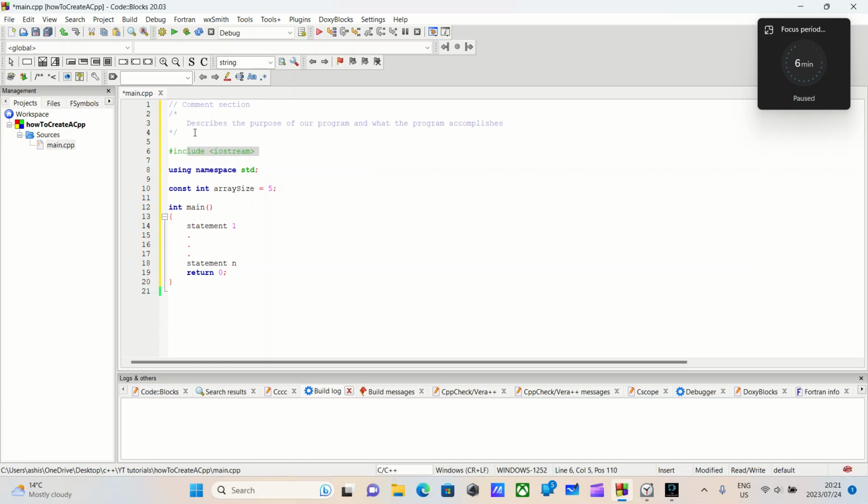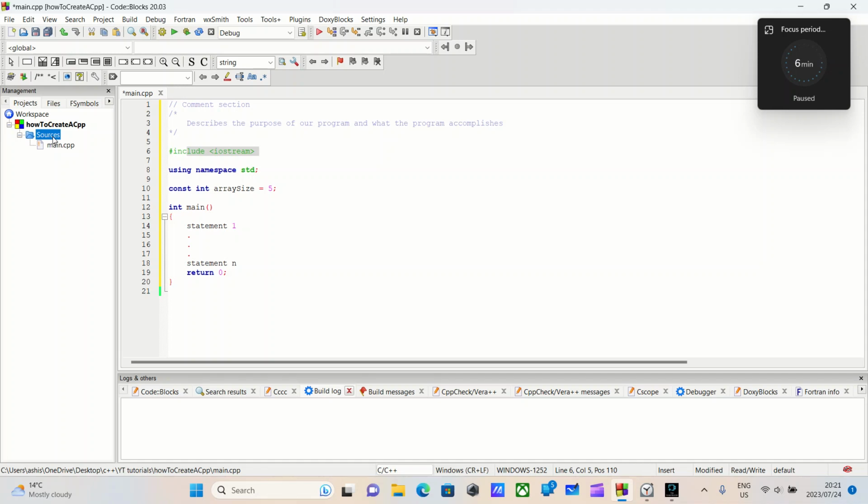Now, recall that to be useful, source code must be saved in a file with the extension .cpp, as we noticed right here, main.cpp. For example, if the code is stored in a file, let's say first program, then the complete name of this file must be firstprogram.cpp. The file containing the source code is called the source code file or source file.